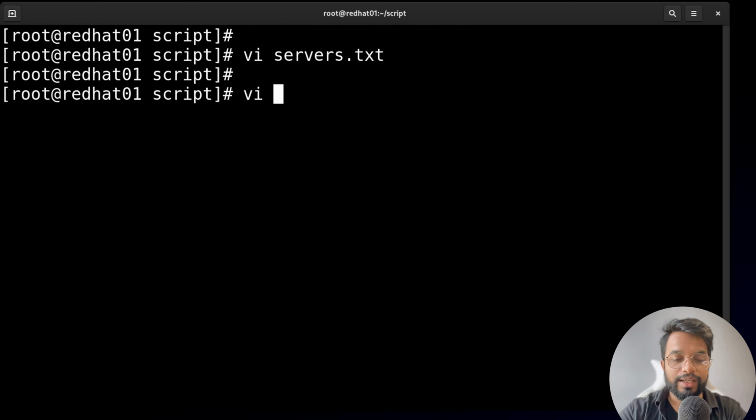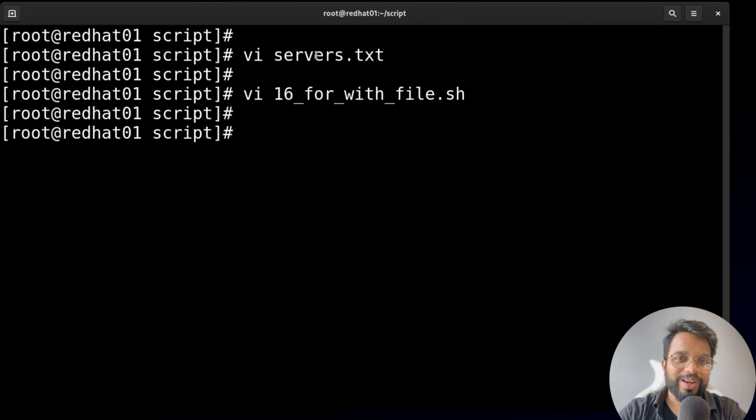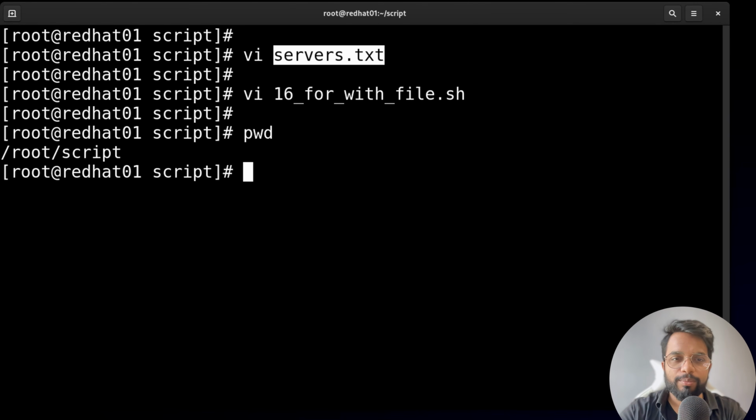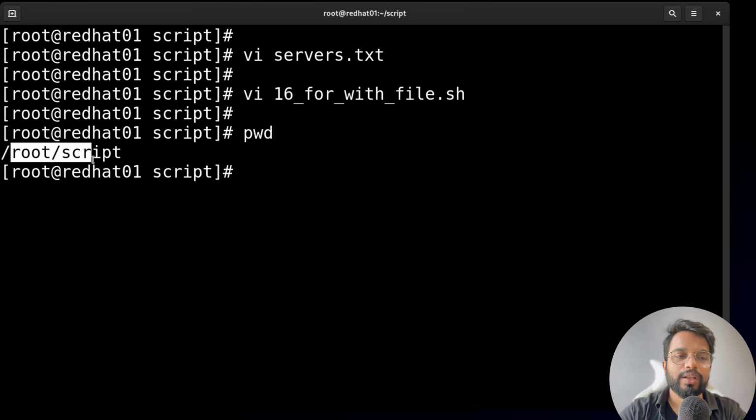So I will quickly create a script for this, for with file.sh. First of all, I need the location of this file, servers.txt. What you can do is simply provide pwd. This file servers.txt is present under root, script, and then servers.txt.